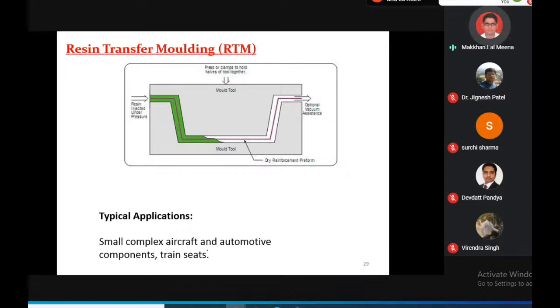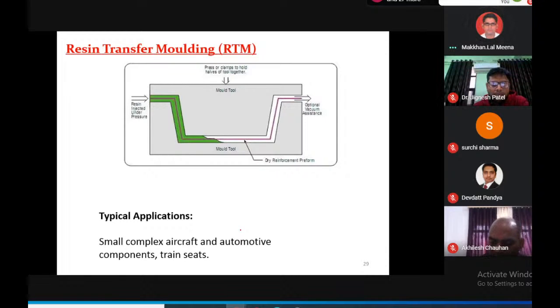This is another method, resin transfer molding, which is used for small complex aircraft and automotive components. In this, fabrics are laid up as a dry stack of materials. These fabrics are sometimes pre-pressed to the mold shape and held together by a binder. These preforms are then more easily laid into the mold tool. A second mold tool is then clamped over the first, and resin is injected into the cavity. Vacuum can also be applied to the mold cavity to assist resin in being drawn into the fabric, sometimes known as vacuum assisted resin injection.